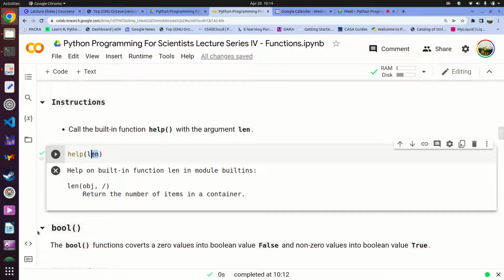I'm not sure, because here this whole help thing, as we are going to see when we make our own functions, you provide a bit of a description as you are making a function of what the function is supposed to do, so that other people who are using that particular function can know what they're supposed to use it for. So in this particular case, I chose the length function because we had used it earlier and we saw what it does. It basically counts how many items are in a list, in a string, or something like that. It counts that, then it gives you the number.